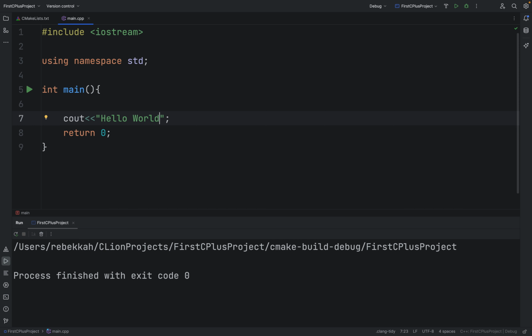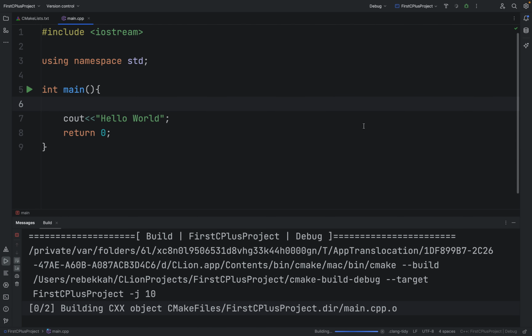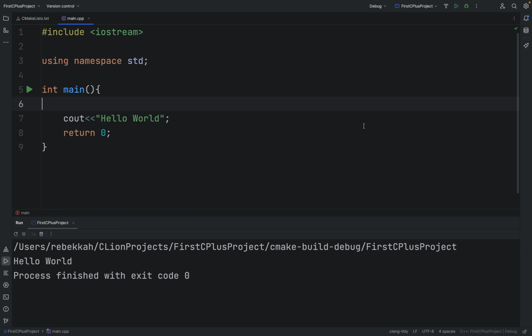If you realize, once we type the cout, the color of the hash include has changed. Now it has become active. It means that we've called a function from that library. Now let's run our code and see the output. Hello world. Now if you've noticed, the code that we are having here is somehow different from what the IDE generated for us when we first created our first project.